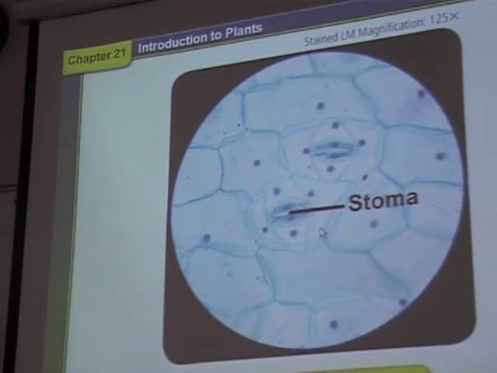We're going to go in just a few minutes. We're going to go down and get some leaves and try and find these stoma under a microscope. Cool. Sounds like exciting stuff. Will they open and close so we can see them? I don't think they will while you're looking at them, but you tell me if they do. Okay.